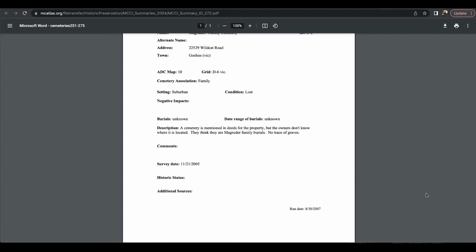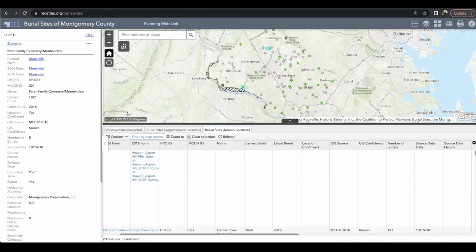Okay, and that was my follow-up question. If there was new information that could be added, it would go through you, Maryland Historical Trust, or you? So for updates to the burial sites inventory, please do send those to me.